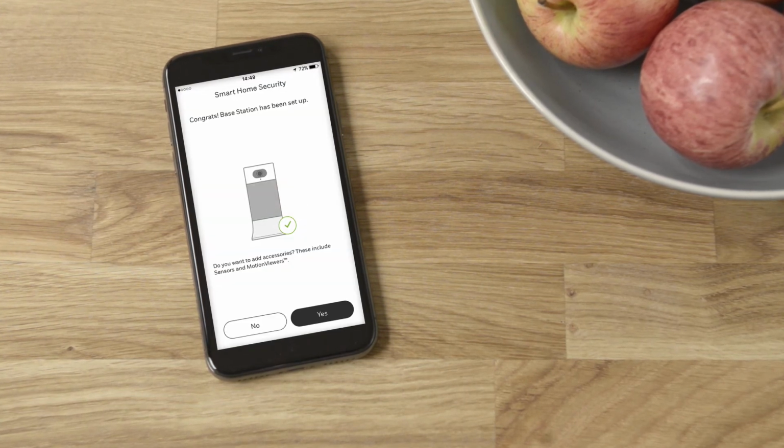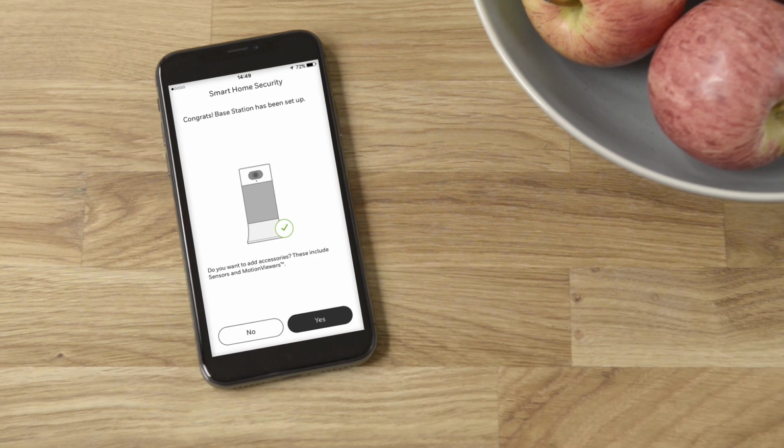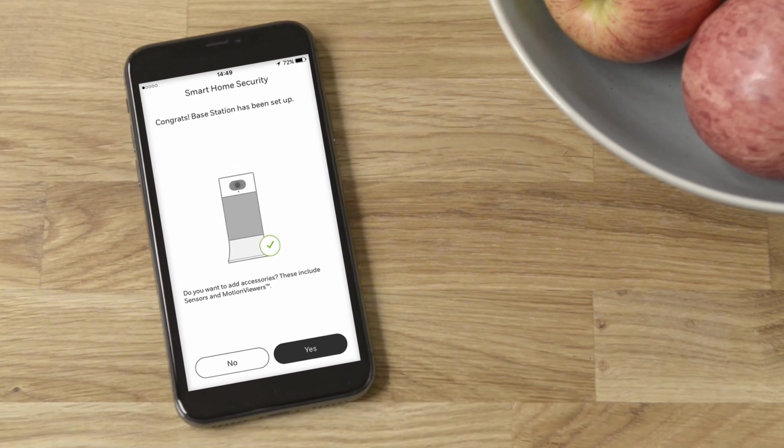If you've purchased a Smart Home Security Starter Kit, choose Yes to add additional devices. If not, you're ready to get started. To continue, follow the instructions in your app.